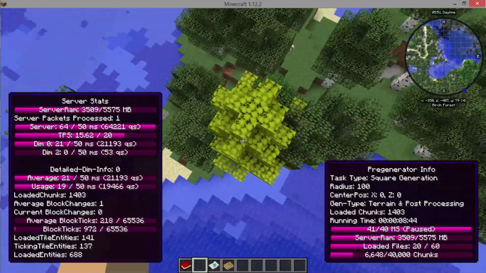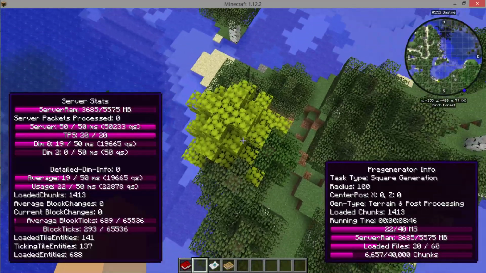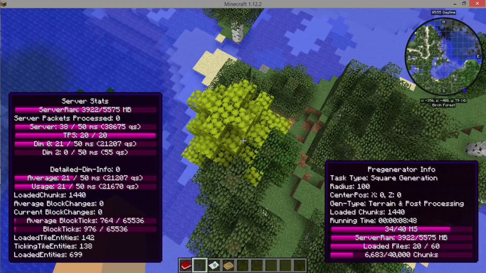Okay. Could forestry please pick the right spot to put a tree? Would this explode if used in single player? This is single player, dude. Yeah, this is single player right now. You can use it also in multiplayer, so that's why I'm showing you this.